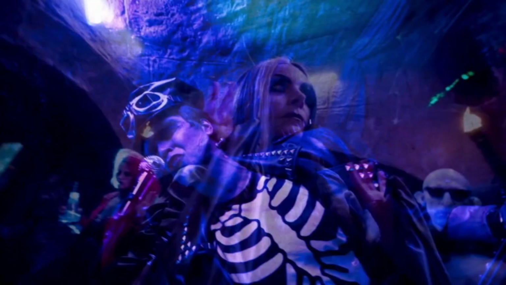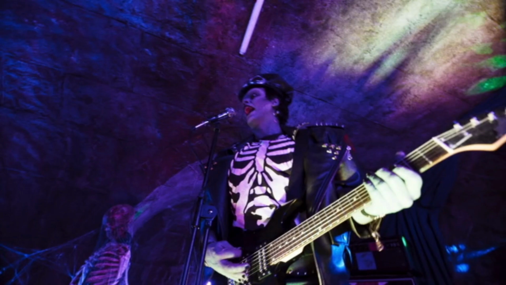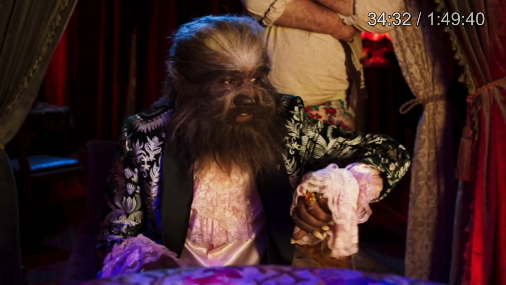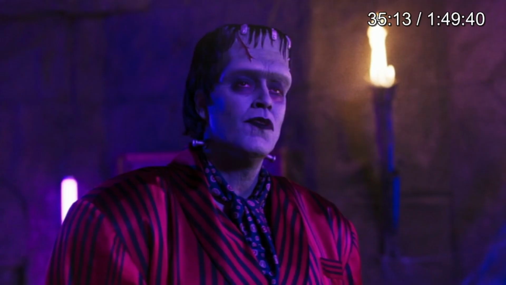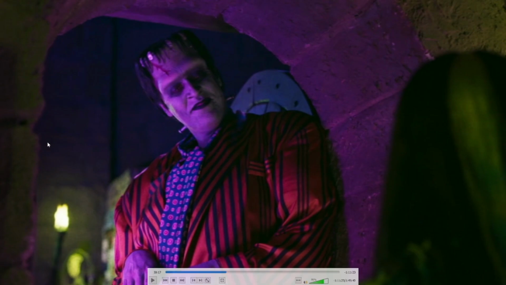Now, in the scene where we see Herman singing and Lily go and visit him, I don't know how many of you noticed this, but look, Warlock is here, which is really cool, and he has another date. Because he said he dates all the time, and I thought that was kind of funny. Again, it's not obvious. They're not pointing it out, right? Herman and his band, but he's there, and even Lester shows up, and they have a conversation. I think that was really cool. Now, this scene I really like. Jeff Daniel Phillips, he won me over with this scene. His charm here, I really like his charm.